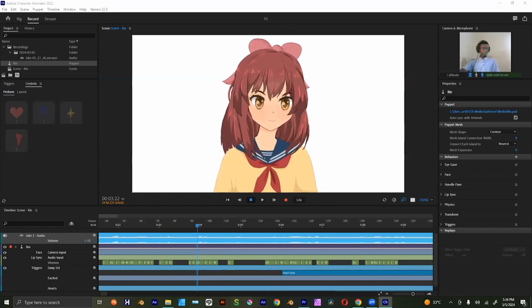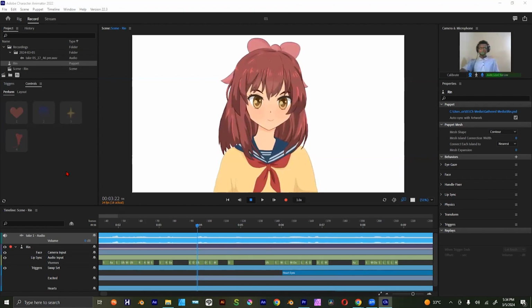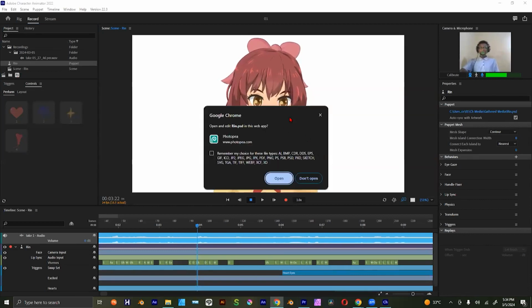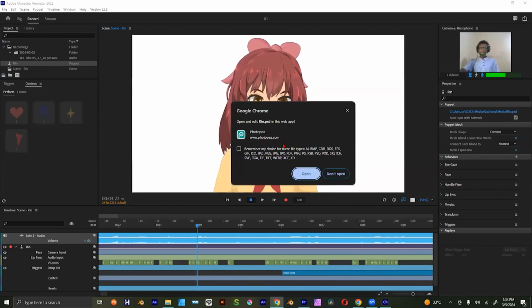All right. So when we click our character here, see the icon here, you see this option here, which tells you to edit the original artwork. Usually this opens up Photoshop. I don't think I have Photoshop installed on my system. But if you had Photoshop, it would open up Photoshop. So what I actually did is I set mine to use Photo P. Photo P is my Photoshop in quotes. So if I click that button, it's going to ask me to open Photo P. So I will do that.